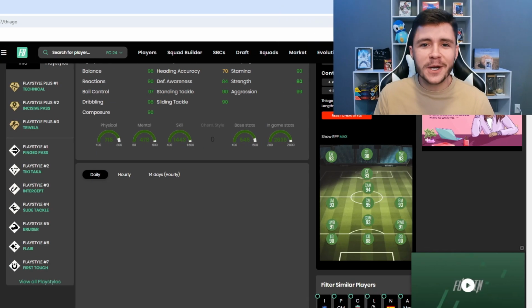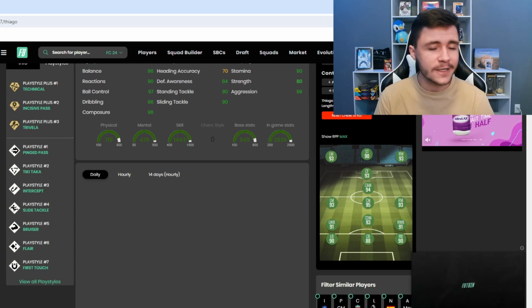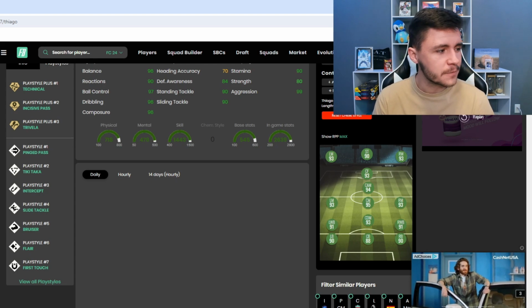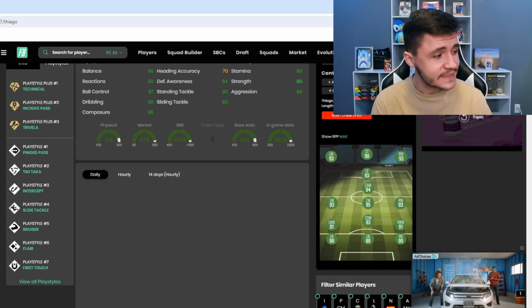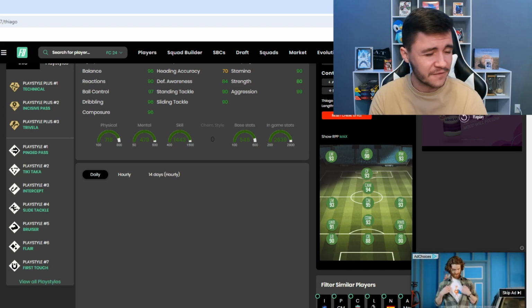Now, if we jump on over to FUTBIN, boys, we can see that Thiago does have 10 different playstyles. He has the technical, incisive pass, and Trivela playstyle pluses. And then he does also have the ping pass, tiki-taka, intercept, slide tackle, bruiser, flair, and first touch. So out of all the playstyles that he does have, I think that the flair is the only one that isn't really important.